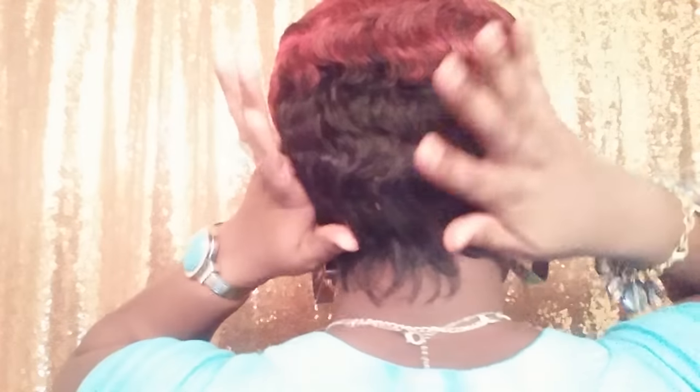Okay, y'all. So, straight out the pack, this is how it looks. And here's the back. Like I said, I ain't do nothing to it, so don't start judging. So I'm about to play with it a little bit. And let's see what we can do here.